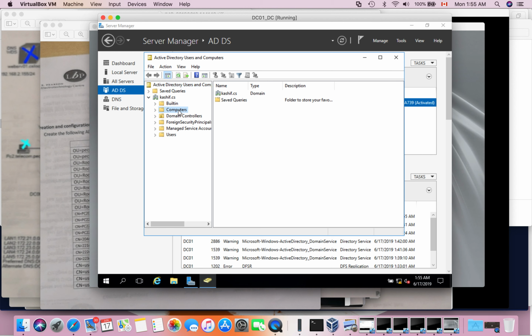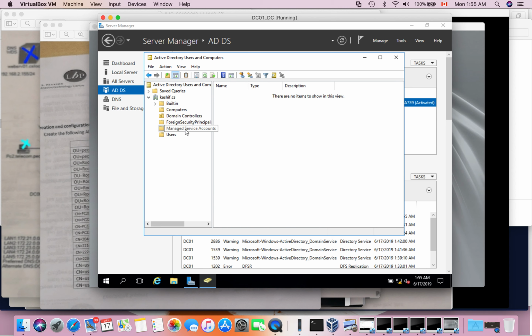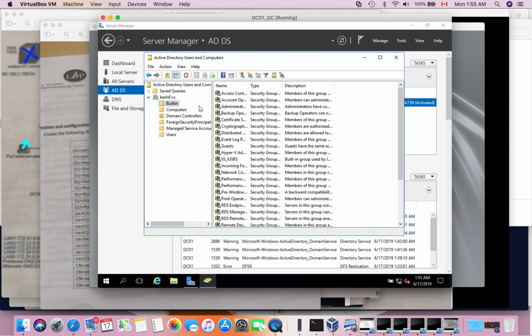So these are computers, domain controllers. Under domain controllers we have DC01, and there is Users: Administrator, and service accounts.